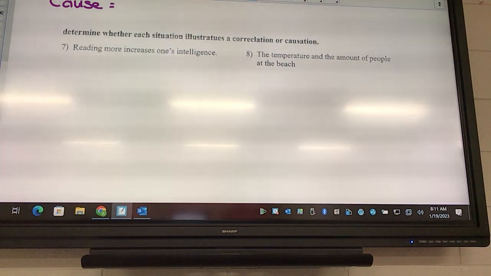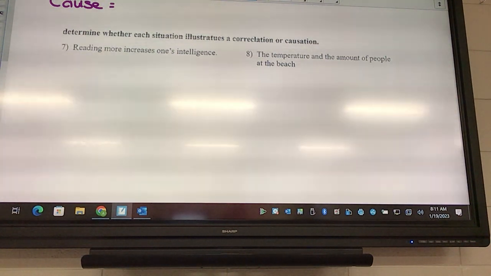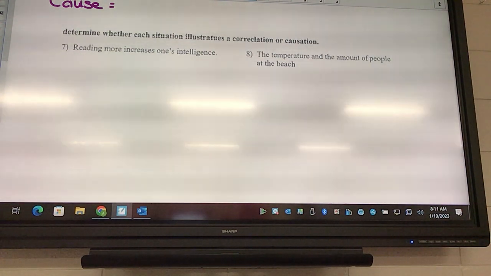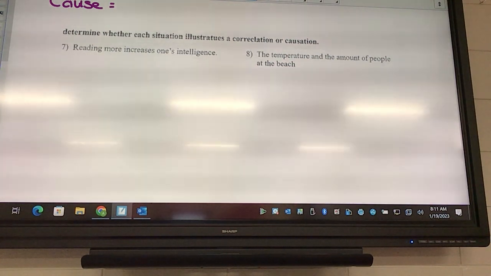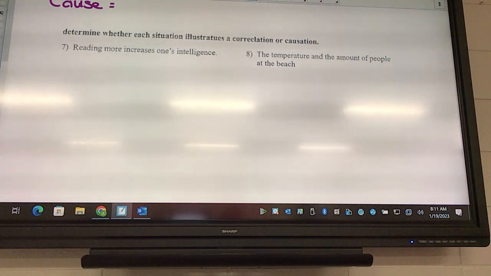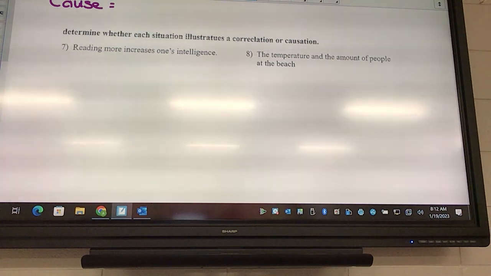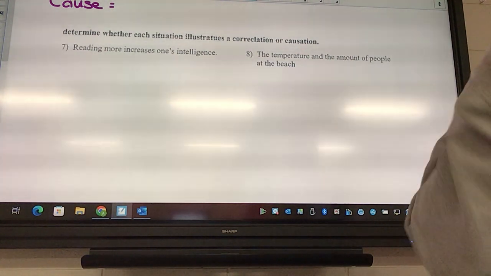So my car could be broke on the side of the road. Does that mean I ran out of gas? Not necessarily. Maybe I got a flat tire, okay? There are plenty of instances where it may or may not work. So a general rule of thumb, a lot more things are going to be correlation than causation. Causation means it is going to happen for everyone. That is a guaranteed result. Okay, I want you to think about that when you're doing these. Is it guaranteed to happen for everyone?